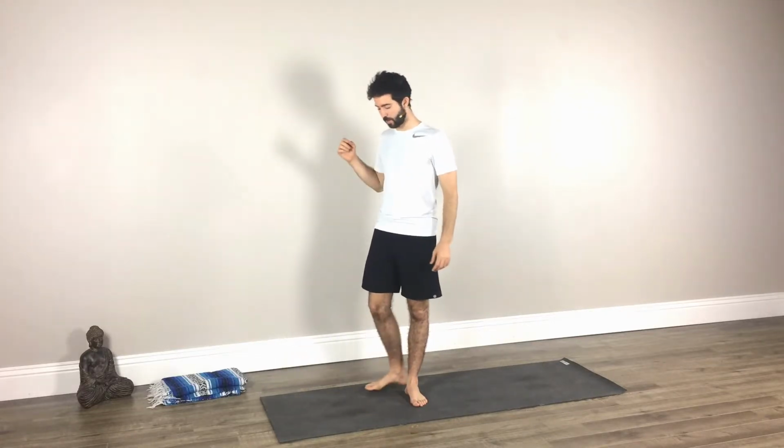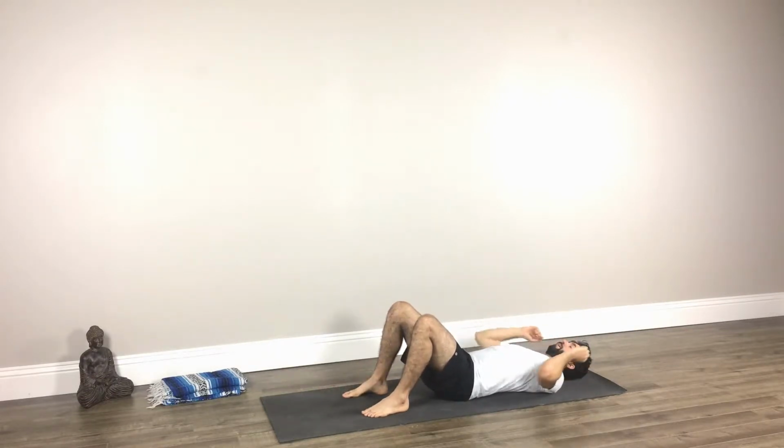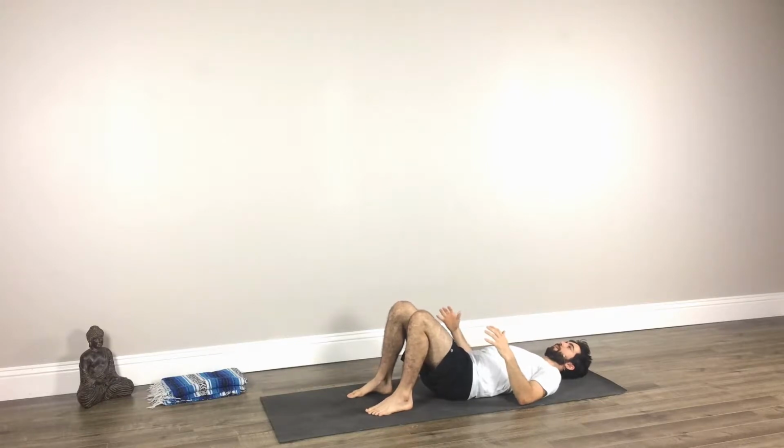So when you're ready, we're going to make our way down onto our backs. Connecting that spine onto the mat, placing the soles of the feet on the mat about hip width apart. Arms come alongside the body, palms down, or you can take one hand and place it on the abdomen. Closing the eyes and begin engaging your breath in and out of the nose. Feeling the rise of the belly on the inhale, and as you exhale, drawing that belly button to the spine.